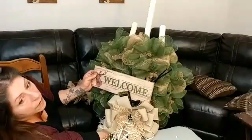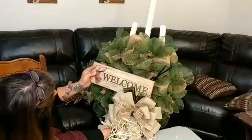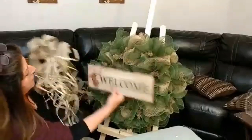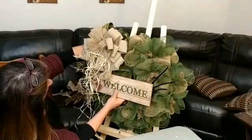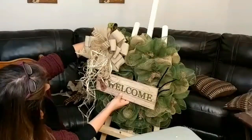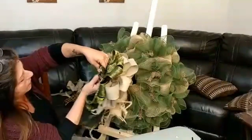I have not made a wreath yet, I think. All my bows, or no, unicorn bows are down here. I don't think I put one down here. I like them up here, but I don't want the buck, that deer, to get covered. Well, I might be able to move the raffia around and stuff. Okay, so I'm going to go ahead and put the bow on. Let me get the bow on.